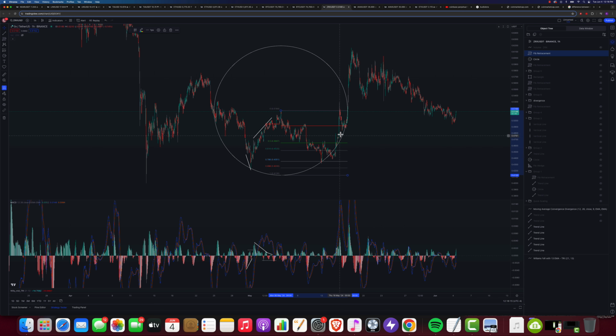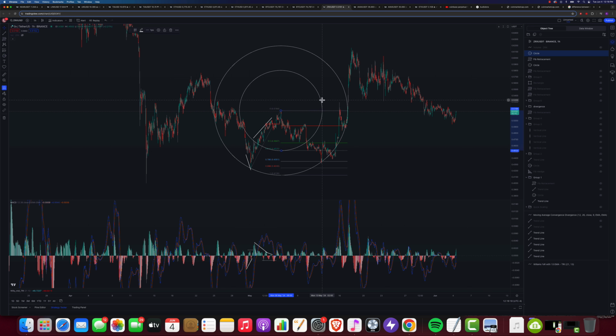Now I was able to forecast this time and price equality by converting this impulse move here and turning that into a circle. Now I can find more instances of time and price equality by converting these Fibonacci levels that price was respecting and turn that into a circle as well. You do that like this. Come over here to the menu, select your circle tool, and you want to go from this top here and swing it down until it reaches the 0.618.